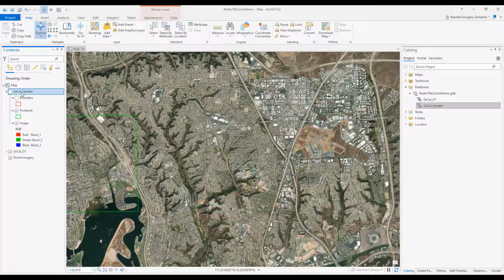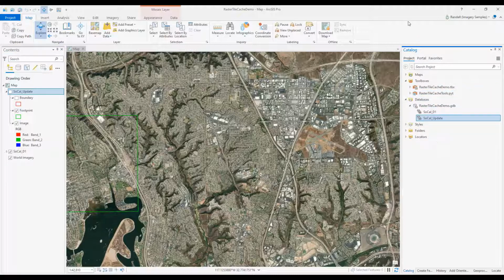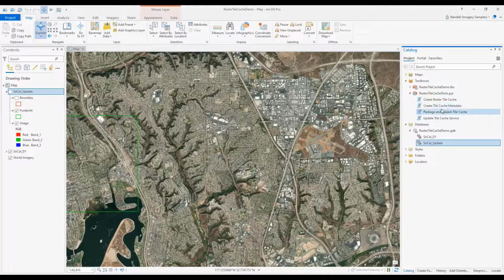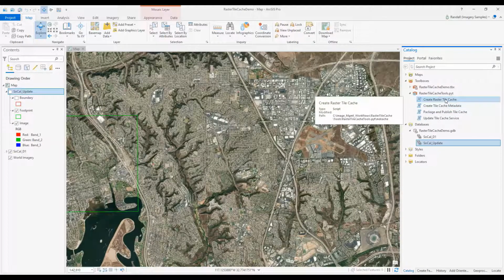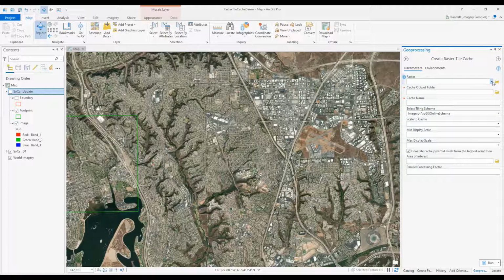Right. So let's begin. So this custom GP tool that we have is called the Raster Tile Cache Tools. It's a Python toolbox. The first step I'm going to do is I'm going to create a raster tile cache. So for my input, I will select the first Mosaic dataset.